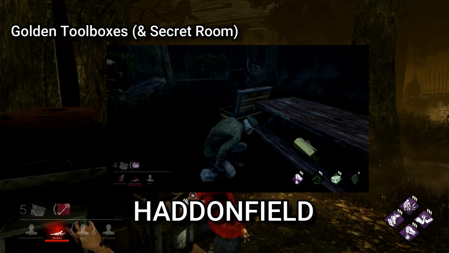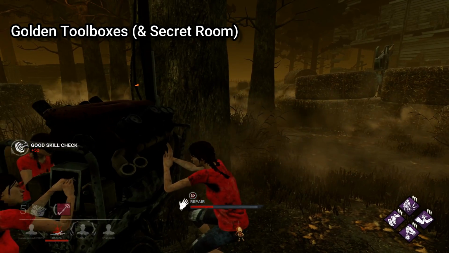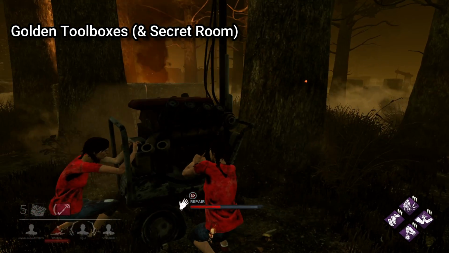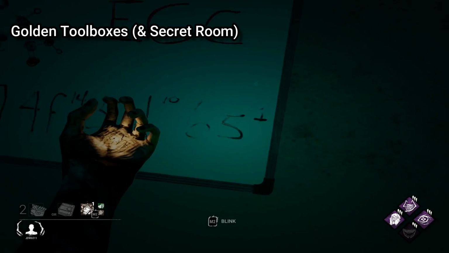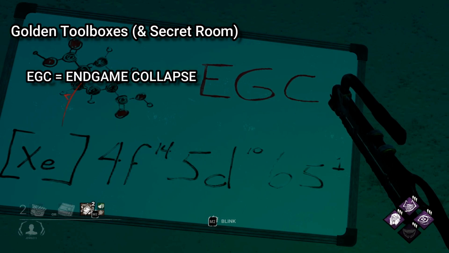When the Hawkins map was first released in September of 2019, a lot of people were having a pretty big struggle trying to find where the new toolbox was. After some subtle hints, a room was found. A secret room, one that was only accessible by the Nurse, which you had to teleport into. Inside this room were the words EGC, which was found out to stand for Endgame Collapse.